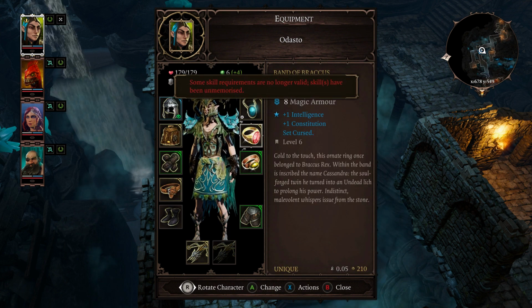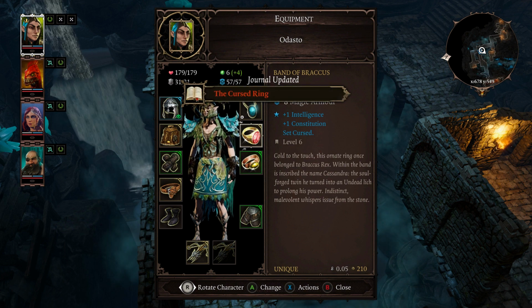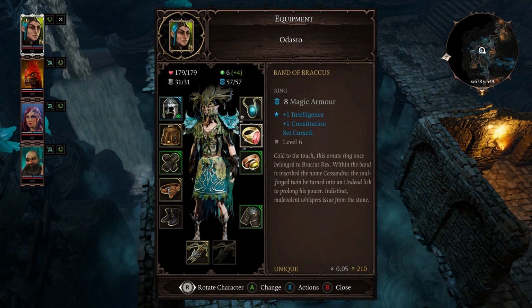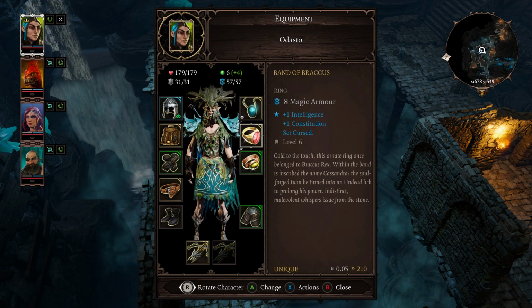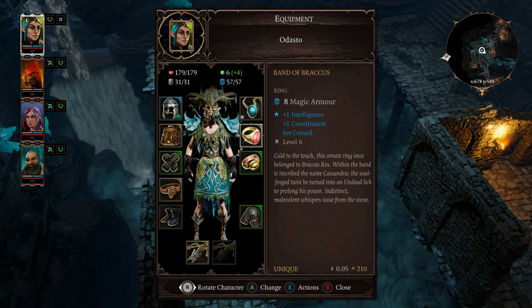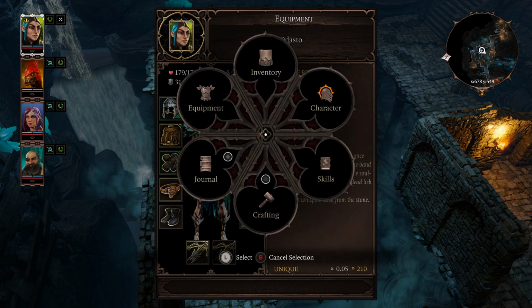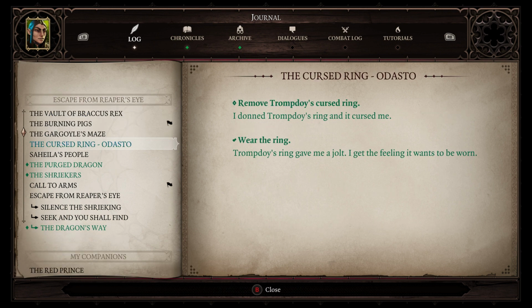The ring just got tighter. A lot tighter. I knew that was going to happen. It's a quest, isn't it? Presumably. I donned Tromp Boy's ring, and it's cursed me.